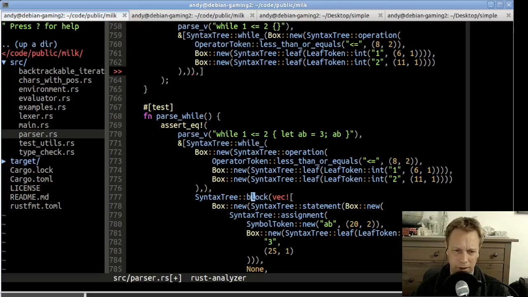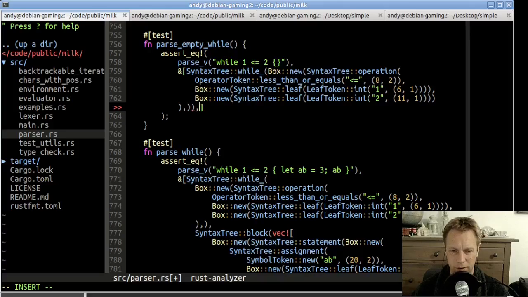Should there actually be a thing called a block, which is a type of syntax tree thing? I mean, I guess yes, because a block is a type of expression in Rust, it can have a value. So a block could actually be used in some other expression. Although in that situation, the curly brackets are part of it. Well, I think they're probably part of it here too. Okay, this might be wrong, but we're going to try it.